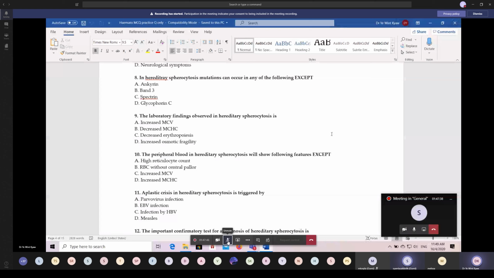If you want to choose decreased erythropoiesis, you should consider carefully. What category is this? Hemolytic anemia category. Is hematopoiesis reduced or not? Reduced hematopoiesis, you can see in leukemia and aplastic anemia, the same category only. This is a complete clue for the answer. In hemolytic anemia, the erythropoiesis never reduces, it even increases a lot, and the myeloid to erythroid ratio becomes reversed. So if you want to choose decrease, you need to consider cancer or aplastic anemia or something like that, not hemolytic anemia.